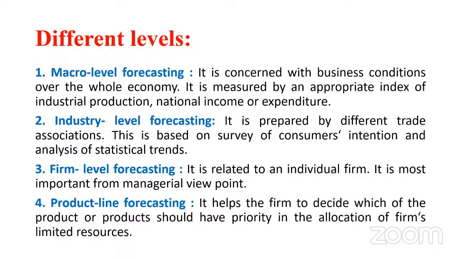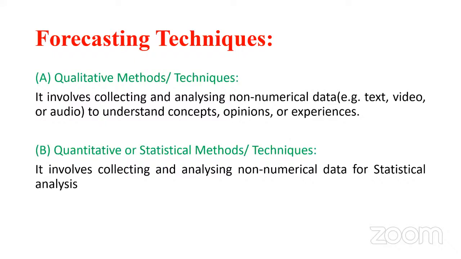It helps the firms to decide which product or products should have priority in the allocation of the firm's limited resources, because you have to judge what my requirement is, how much is required in the market, then on the basis of that, how many resources are available, and you have to utilize those scarce resources to fulfill the demand in the long term. That is the product line forecast.